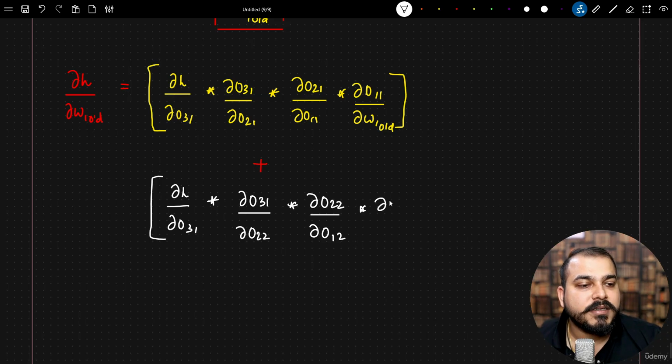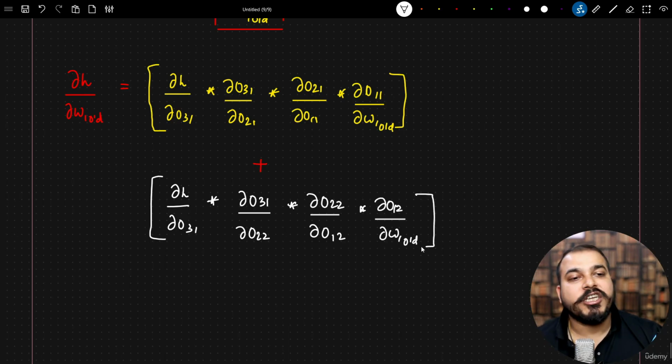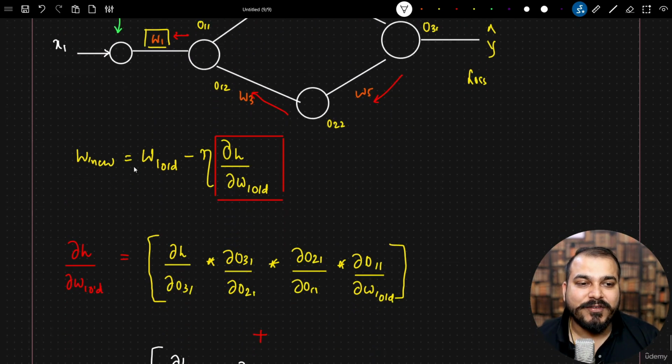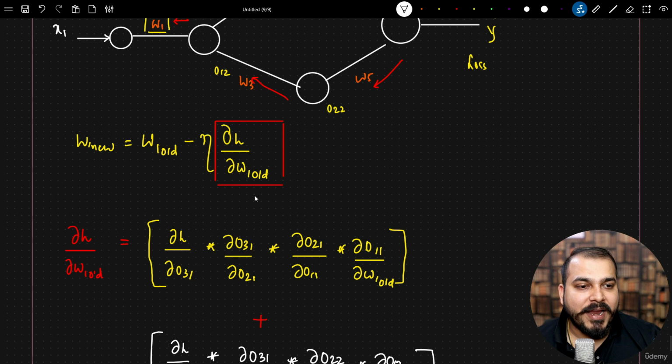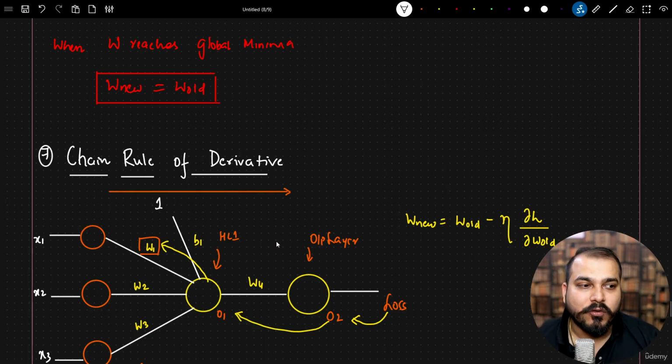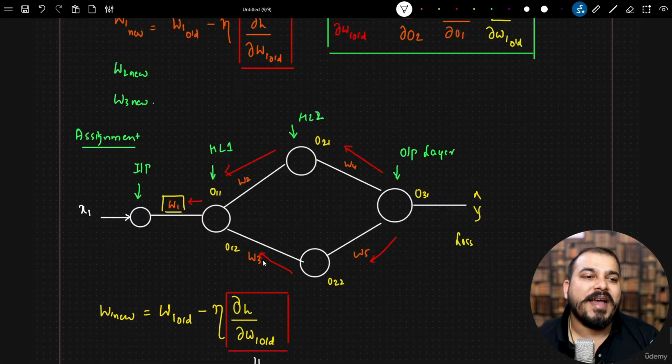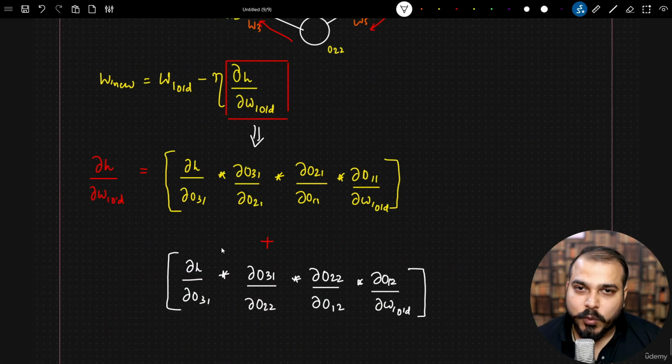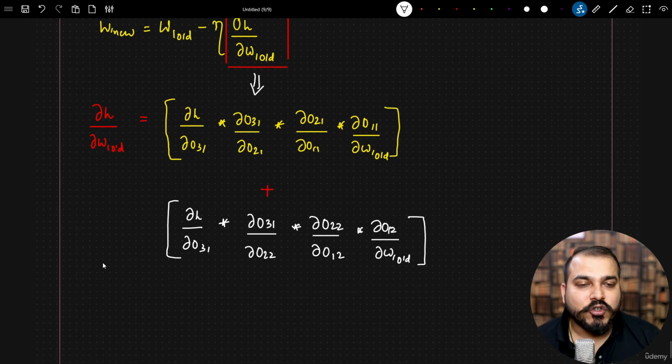So finally, this is how my chain rule will look with respect to the updation of derivative of loss with respect to derivative of W1 old. So if you really want to update this, this will entirely get converted to this equation. And that is how a chain rule actually works. A chain rule of derivative. I think you may have studied this in 11th, 12th standard, right? So this you will definitely be able to understand.